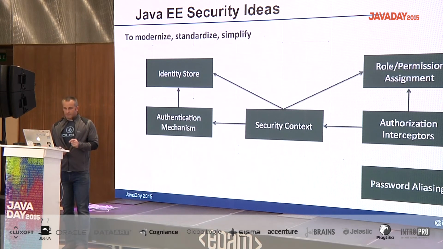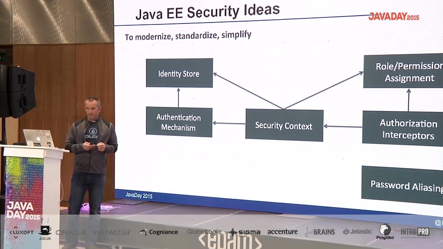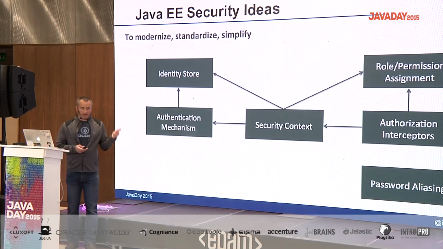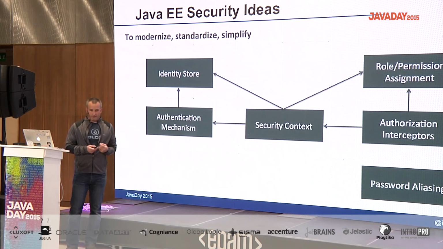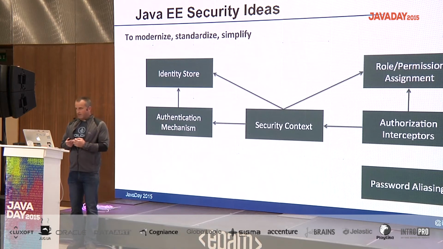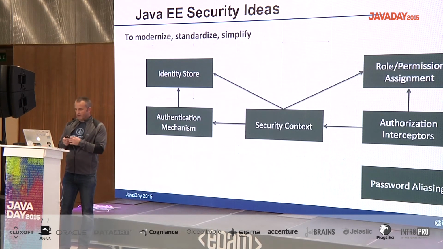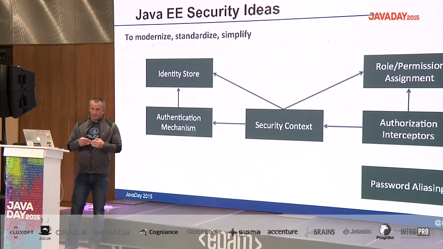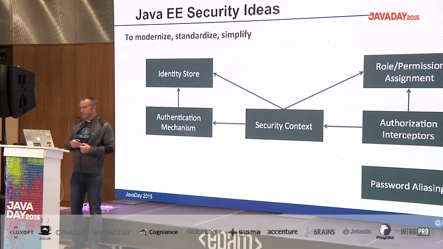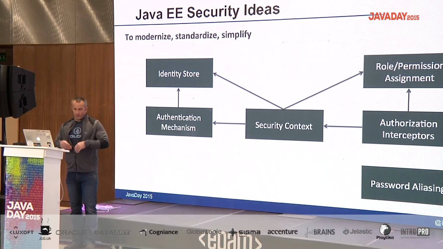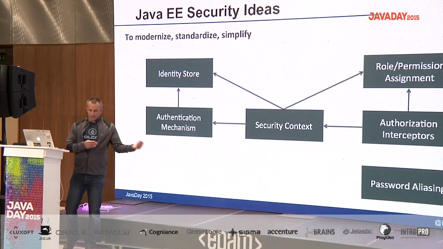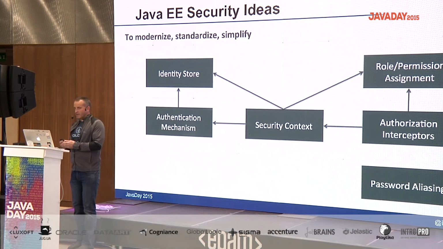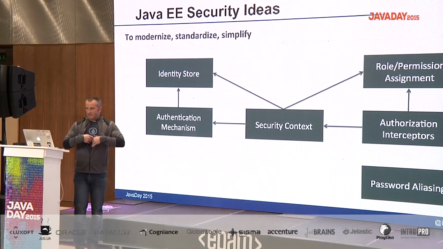And in the security specification group, we have identified these epics and this is how they relate. And so far, what we've been working on is to standardize how we talk about these things. It's actually defined a vocabulary for security in the Java EE Enterprise. And one of the items we've come up with is the identity store. That is where we store the user identities.